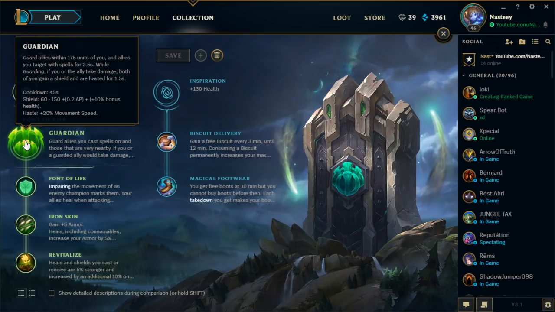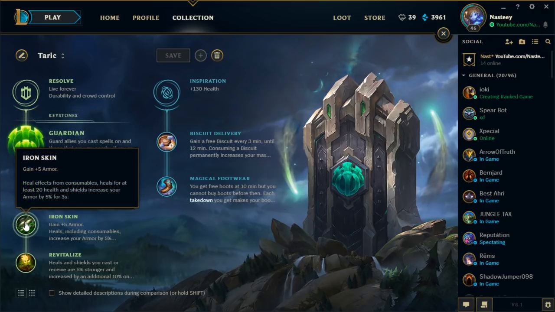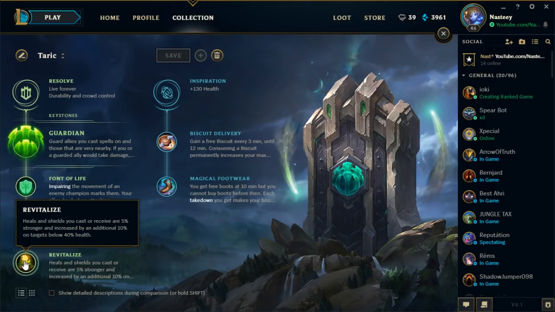any other option. To finish off the Resolve tree, Font of Life, Iron Skin, and Revitalize seem to be the best options. Font of Life will allow your allies to gain a small heal whenever attacking someone you have stunned with Dazzle, while both Iron Skin and Revitalize boost your heals and shields from the rest of your kit.